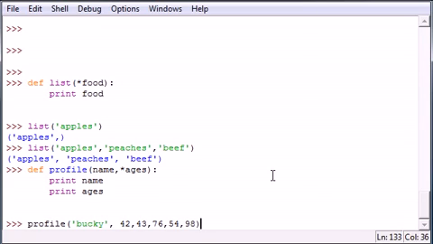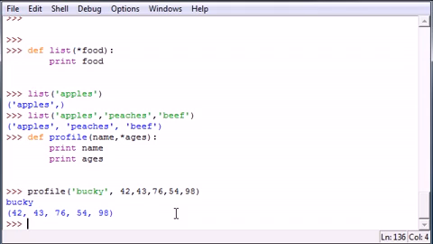And let's go ahead and press enter, and let me show you guys what happens. The first thing it did is treat this as name, and this is because it could only take one parameter, so that's all it took. And next it saw, alright, you have multiple parameters right here, so I'm going to take the rest of these things and treat them as ages. So I'm going to print this out as ages.